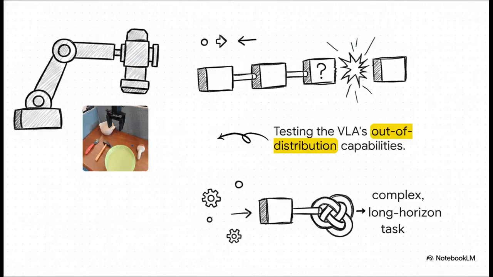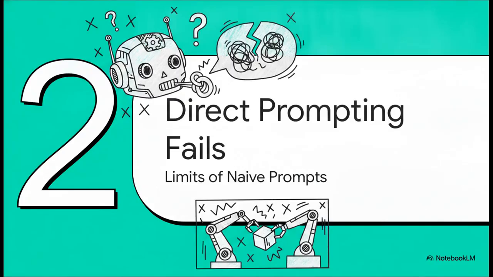But here's the catch. When we give a VLA a long, complex command that falls just slightly outside its standard training, like dealing with a highly specific multi-step setup with an unusual hammer, it hits a brick wall. The generalist brain just can't seamlessly break down the semantics of a complex, long-horizon task into atomic, executable physical behaviors. It knows how to move, sure, but it doesn't know how to sequence those movements for a brand new, multi-step problem.